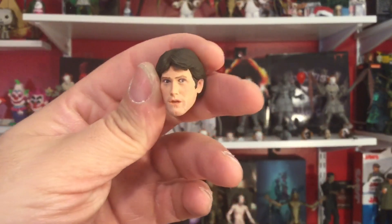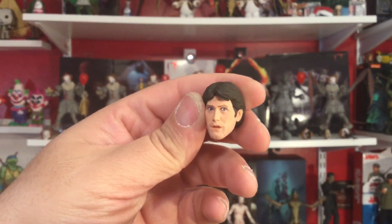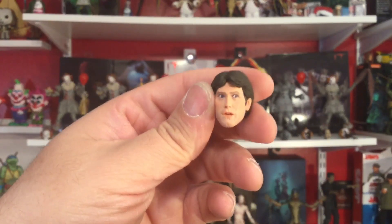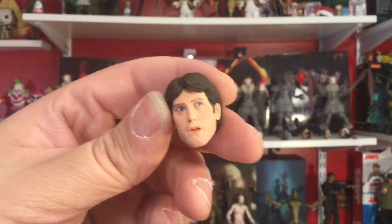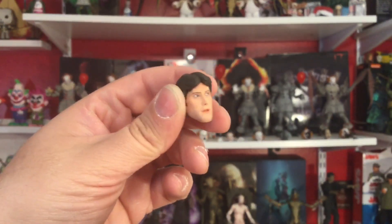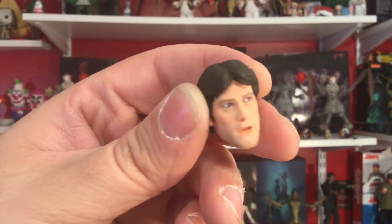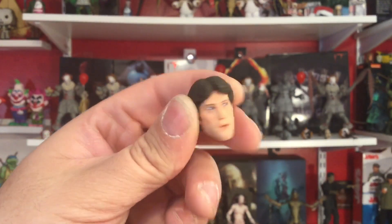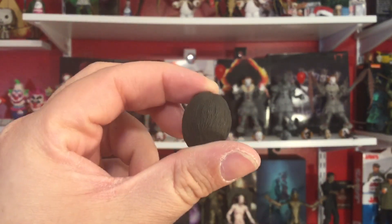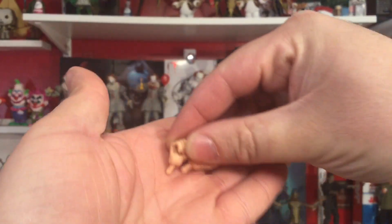Here's a close-up on the third head — more of the scared-looking kind, looking to the side or behind him, trying to see what's gonna be behind him. This one's okay, not too great — the eyes are a little powdery on this one, but I was never going to use this one anyway. The likeness is still there and you really have to get up close to see that foggy eye thing. You can see how well sculpted it is — the hair and everything. There's the third head.